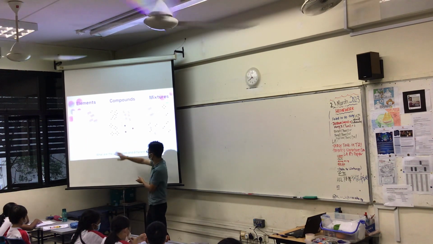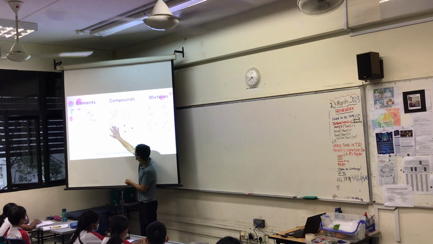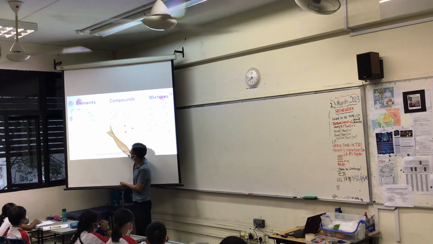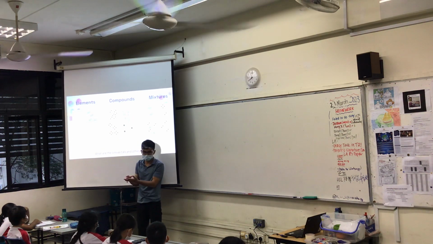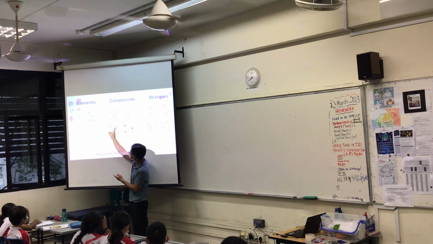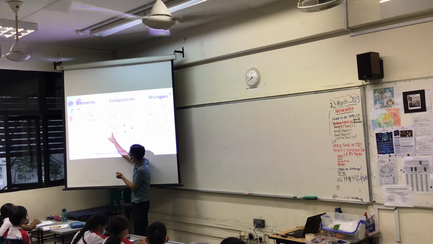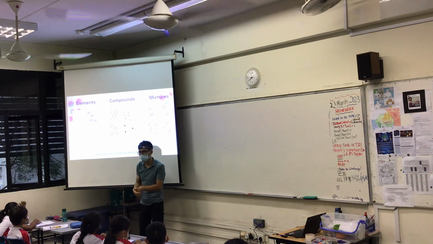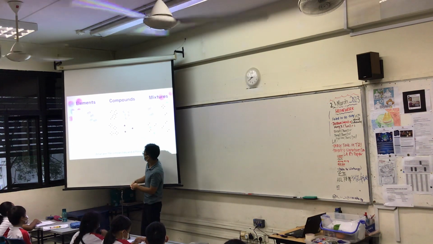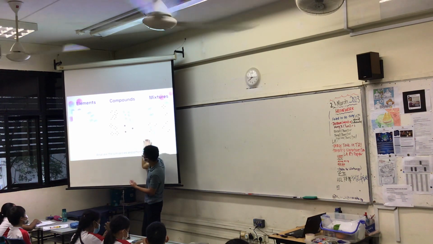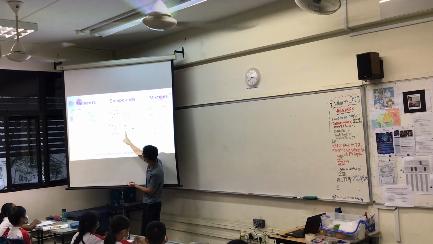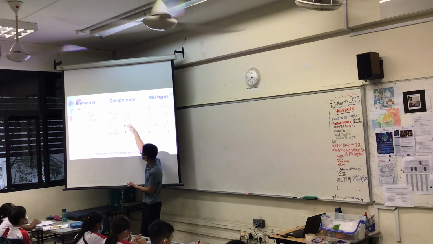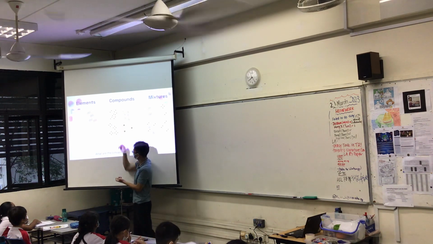Look at compounds. You see that in each box, they are chemically combined in the same proportion. Whether it's this one, this one, or this one, it's always one white one to four small black ones. Always the same ratio. Over here, same ratio of the black one, polka dot one, and the white one. Same ratio, same ratio, same ratio.